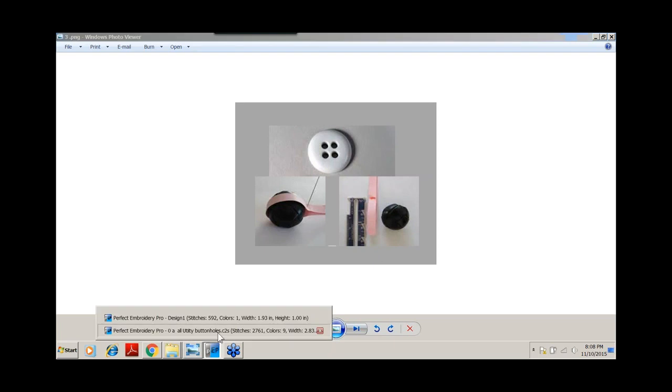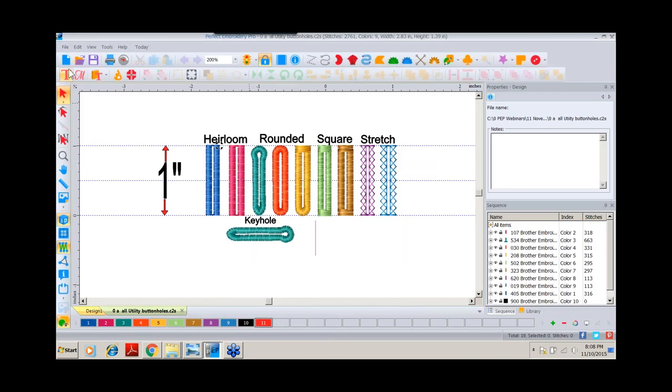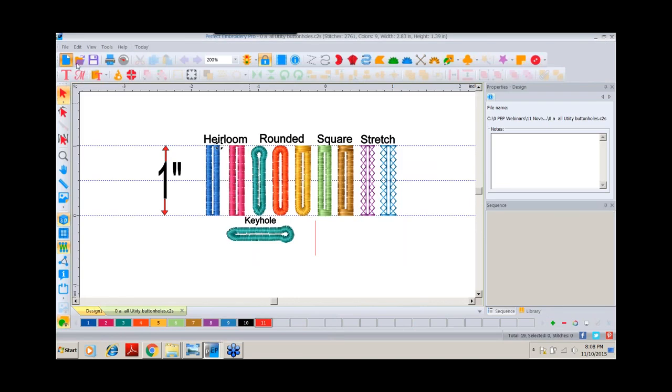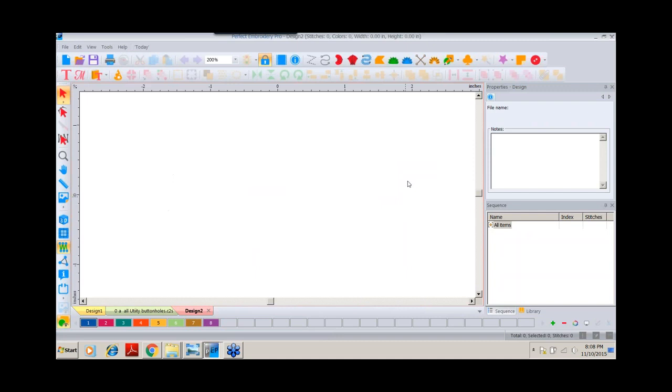We'll go back to the software, and our button that we're going to play with, bring up a clean screen, we'll say that our button is 1 1/8 in size. We need to add that extra 1/8. So our button is going to need a slit that is 1.25 or 1 1/4. We'll go ahead and select our buttonhole.